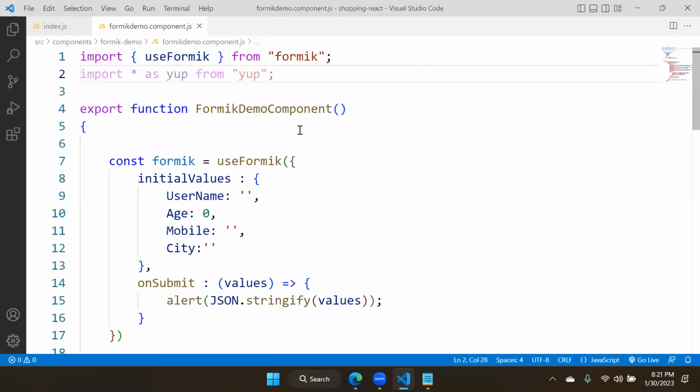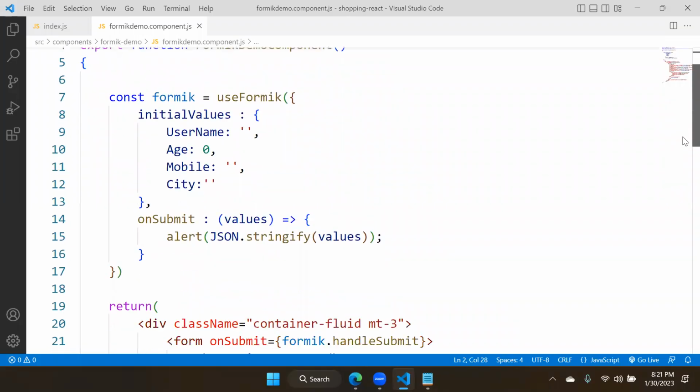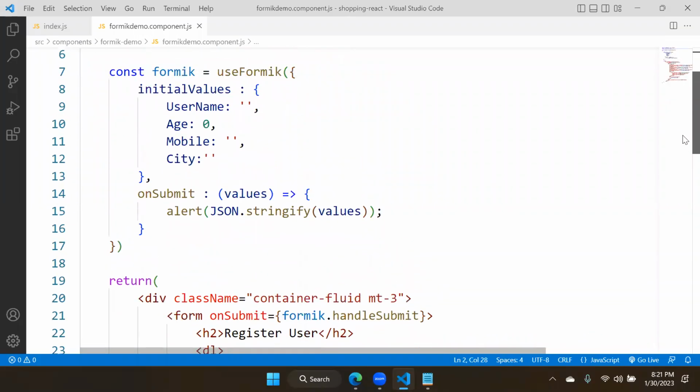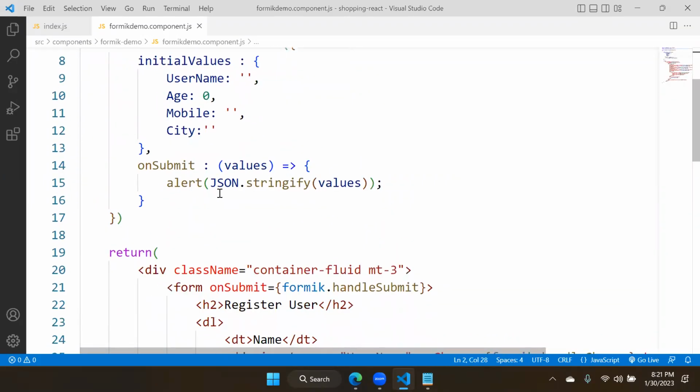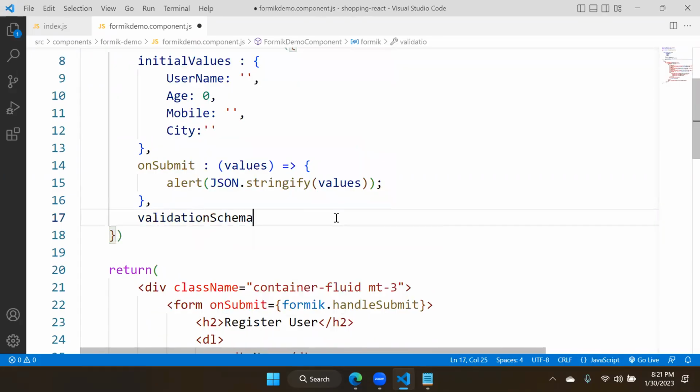Now see here, let's go to the design. Here we will write the validation schema.